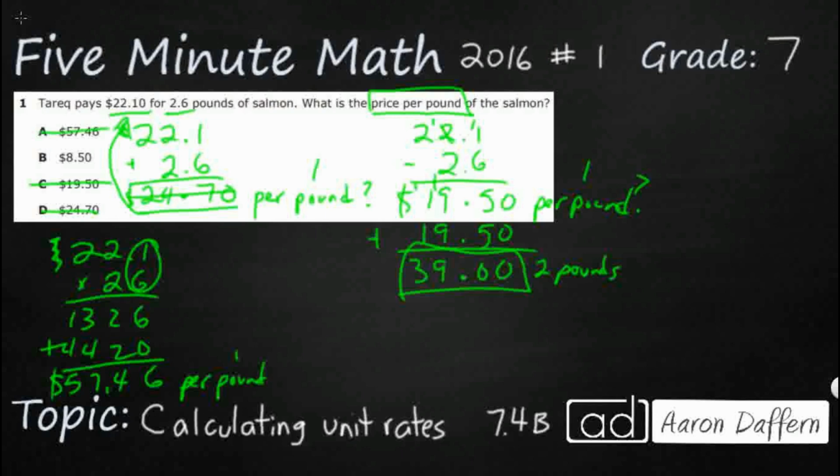So when we're getting the price per pound, guess what we're doing? We are taking our $22.10 and dividing it by the number of pounds, because this is the price per pound, right? That word per actually gives you a hint that we're looking at a rate, so we can divide. So if we take our 2.6 into our 22.1, let's go ahead and multiply both by 10 to get that decimal out of there.